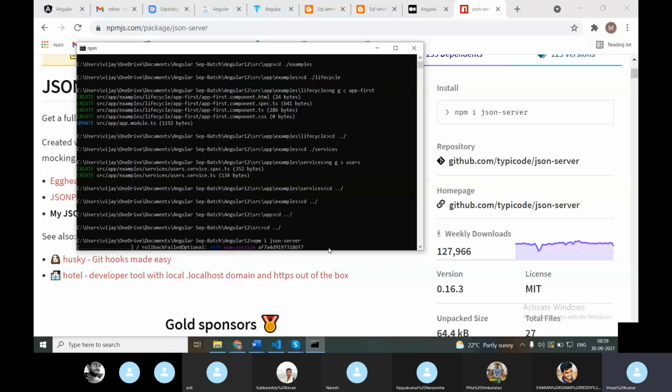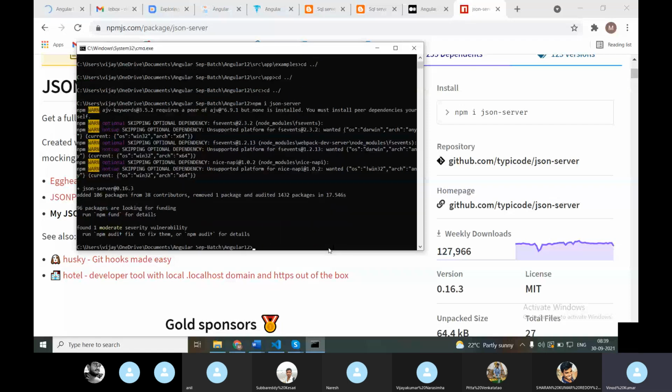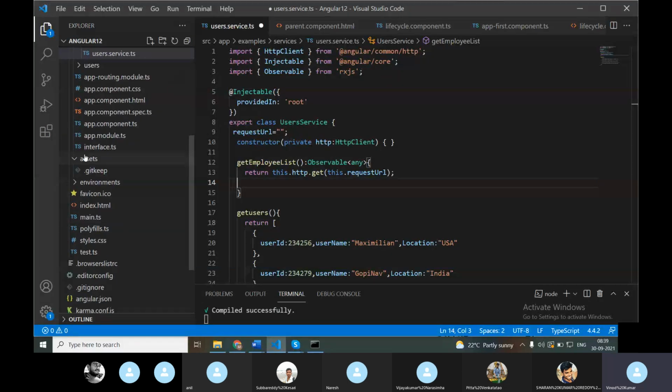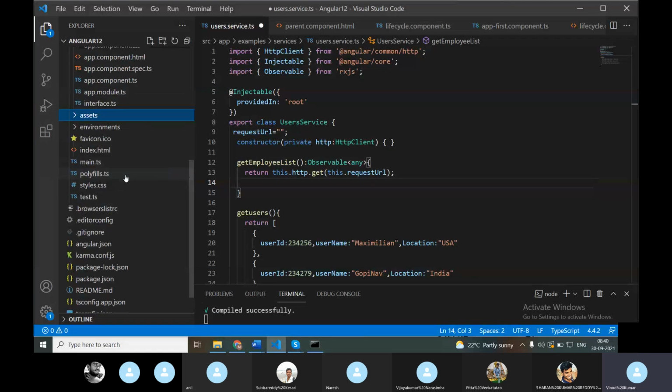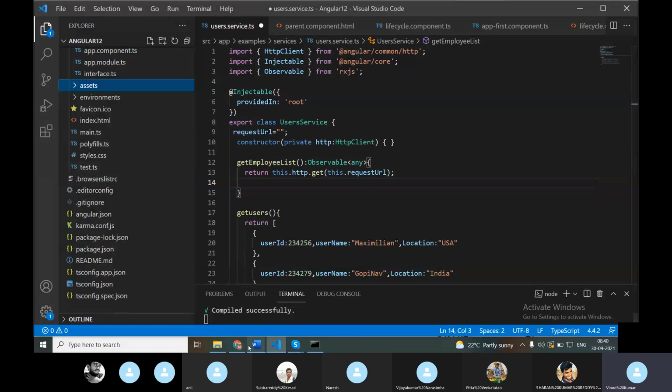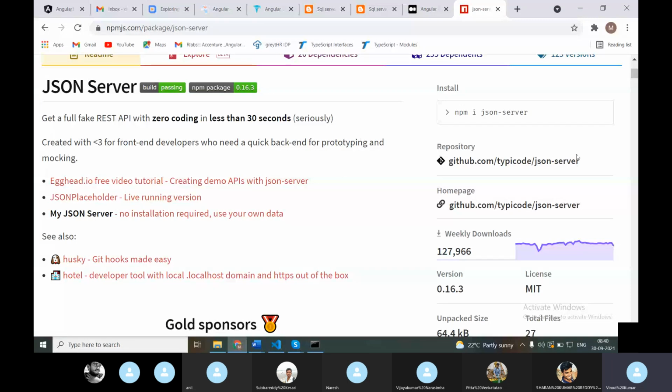It means it will create a db.json file and act as a local database. Okay, it is created. So this is the first step, npm install json-server.